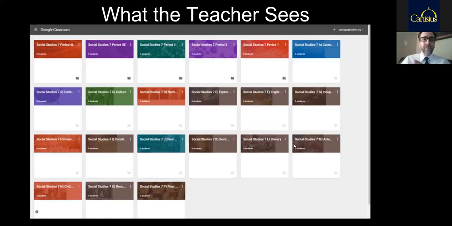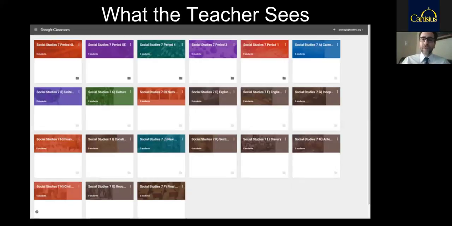So right now, for example, we're in the New Nation, letter J. If you notice, I have Social Studies grade 7 as my prefix for every single folder. We have multiple teachers using Classroom in our school, and all of my classrooms, whether it's your period folder or the curriculum folders, will all be close together from a student perspective alphabetically under Social Studies grade 7.